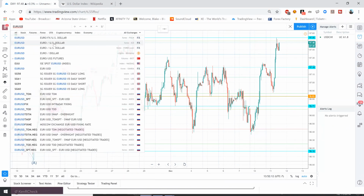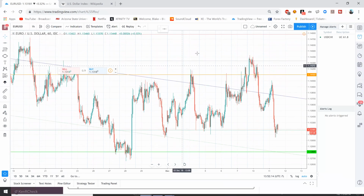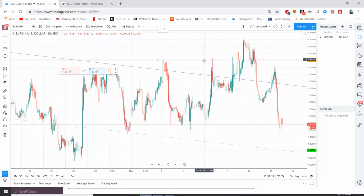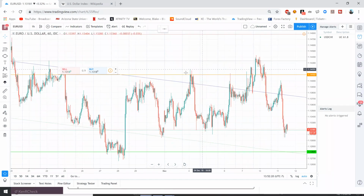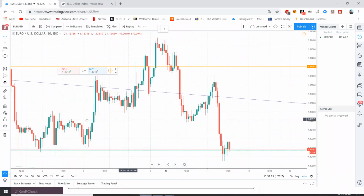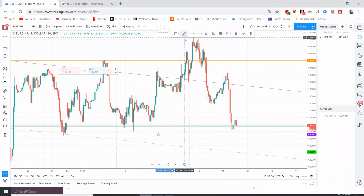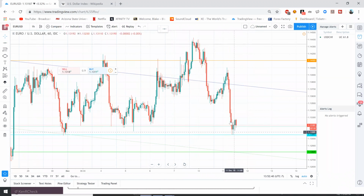I want to look at ICE as always and see if it compares at all. It doesn't really compare at all to what the dollar is doing because it's backwards. So we've got to keep that in mind. This is in the way. Move that over there. So on the euro, testing for a PRP. So again, remember, we're looking at it backwards.